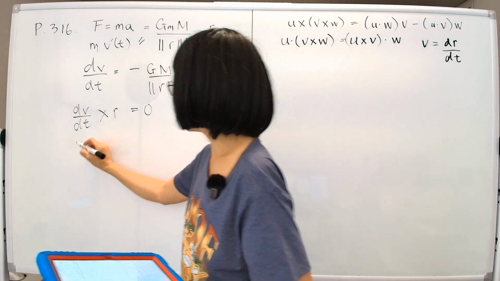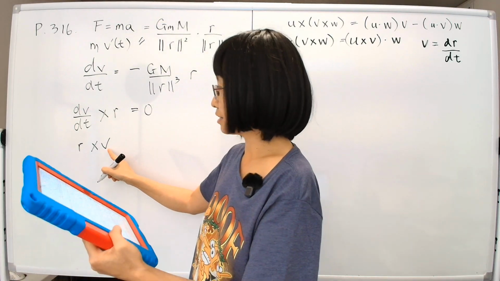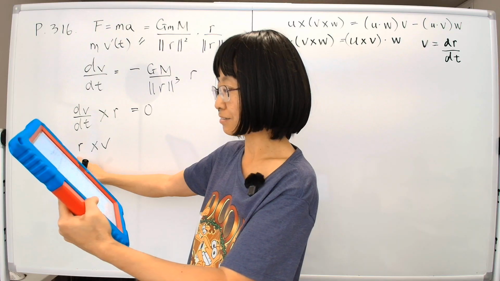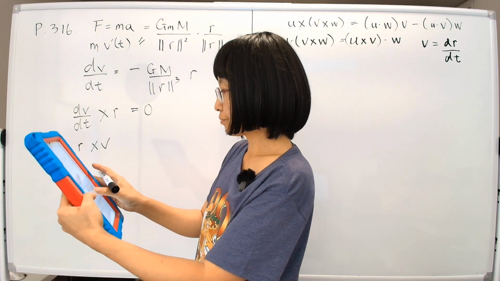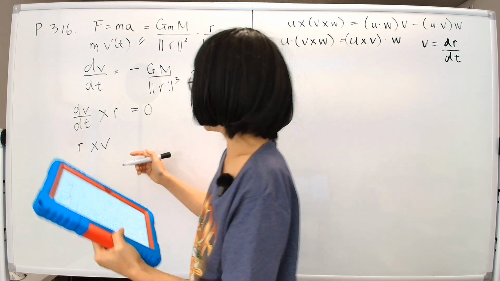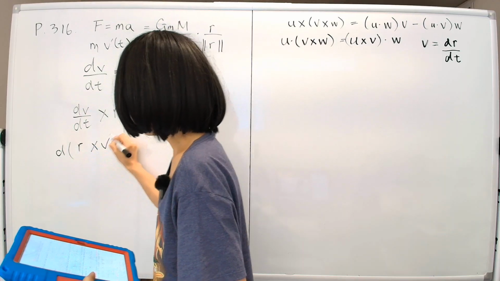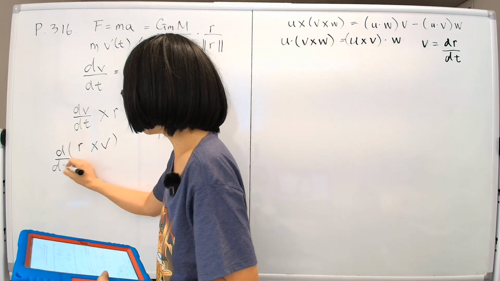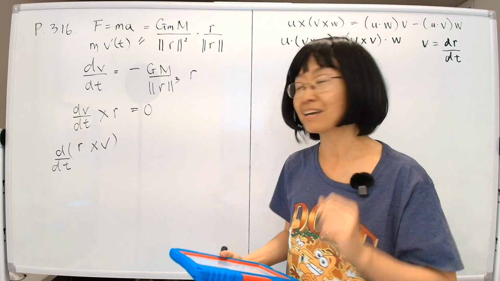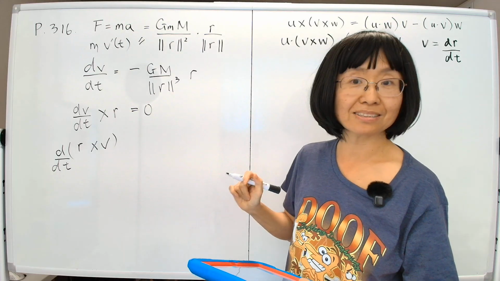We'll stop right here. Now we are going to take the derivative of r cross v. And remember, v is r prime. That is our dr by dt, right? Okay. Now, why are we doing that? No reason. We're just going to do that. So let's take the derivative of dr by dt, which we haven't done that much of. Which is why this proof is excellent for us to get used to manipulating vectors and using some or many of the properties of vectors that we've learned.